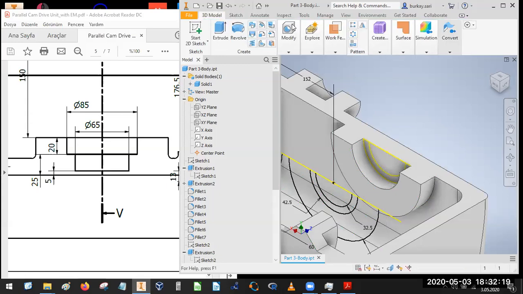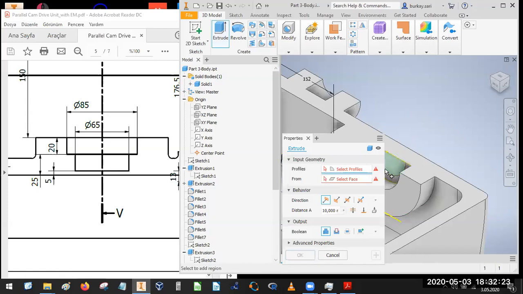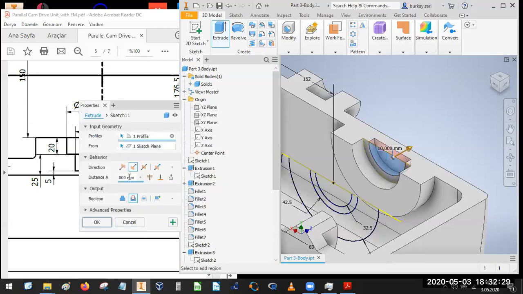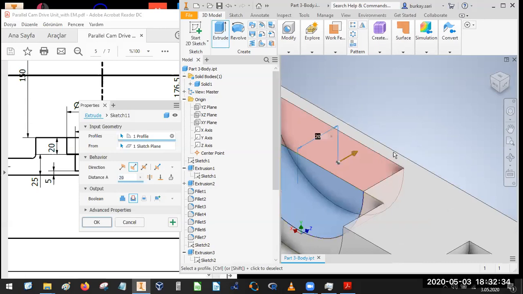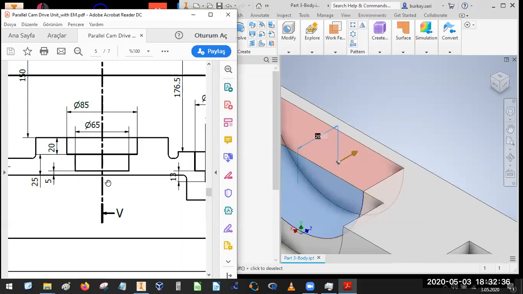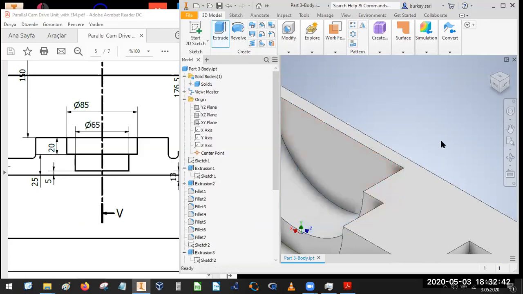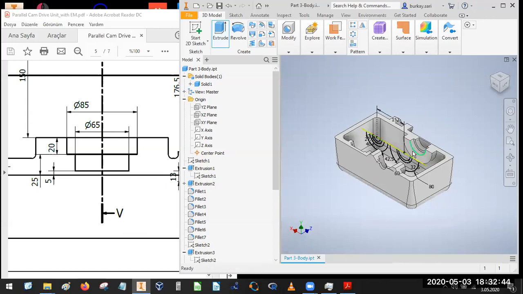Finish my sketch, have the extrude tool, and get this time to inside and make the cut for 20 millimeter. It will result only 5 millimeter wall thickness, which you see at this point. Okay. This one. This is the next.